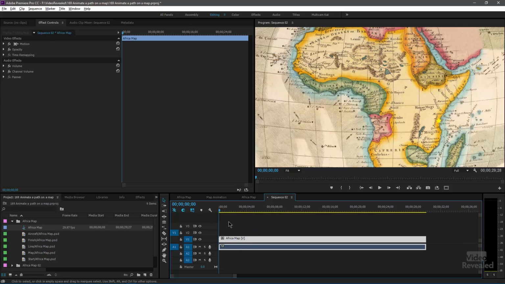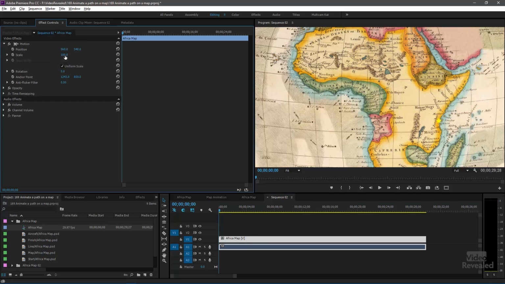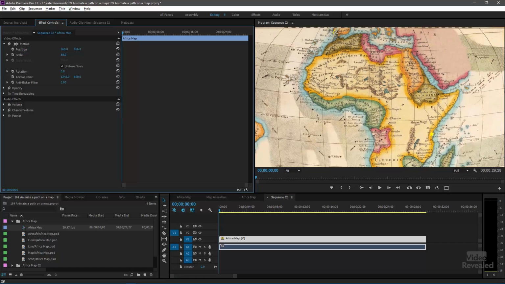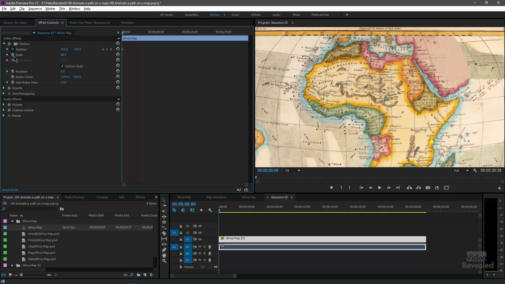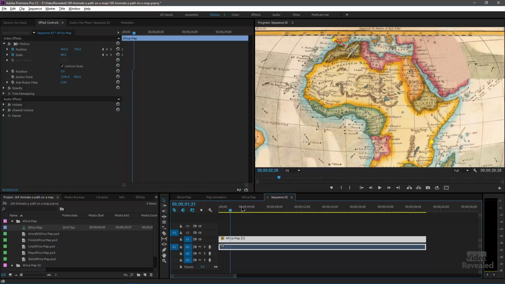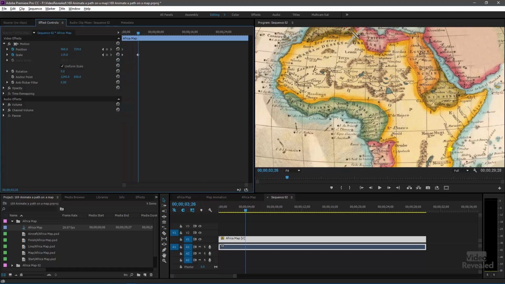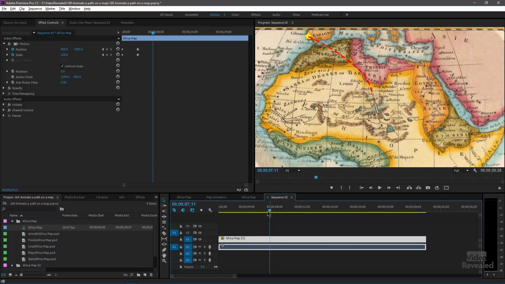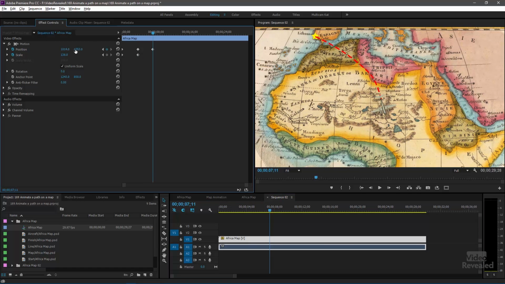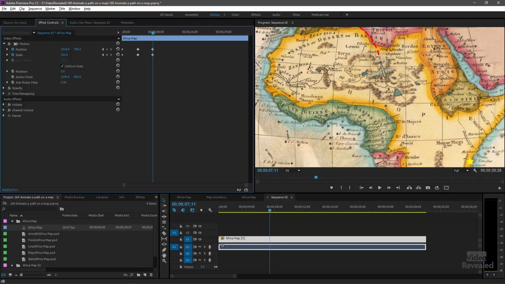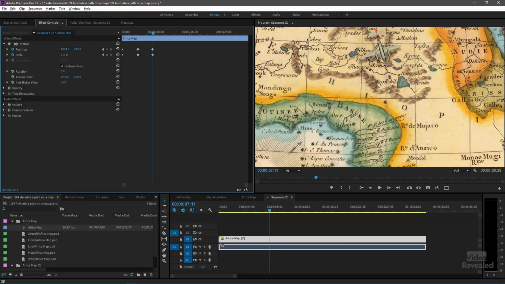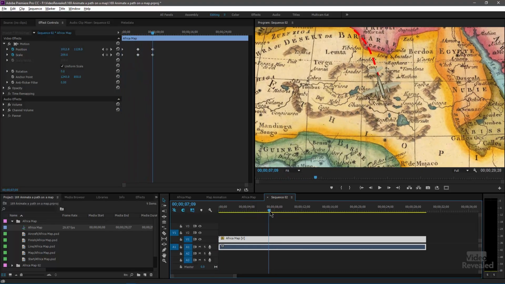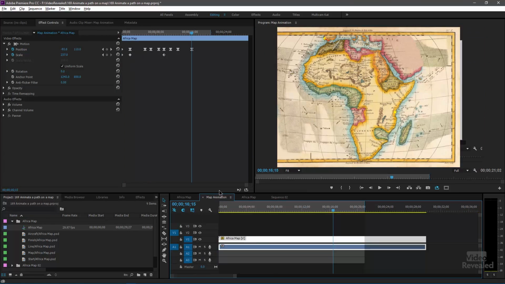So we're going to scale this map till it fills this, move the height down a bit here, set a position and scale keyframe. And what I'm going to do is now scale this in and follow that around. So now we're zooming in on the plane. So that was my original map animation here.